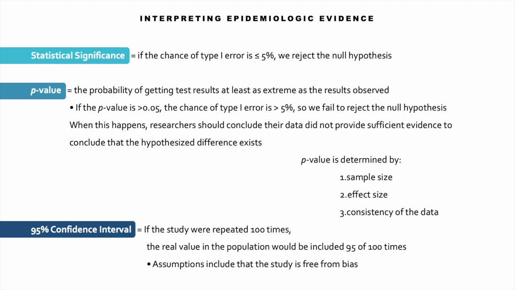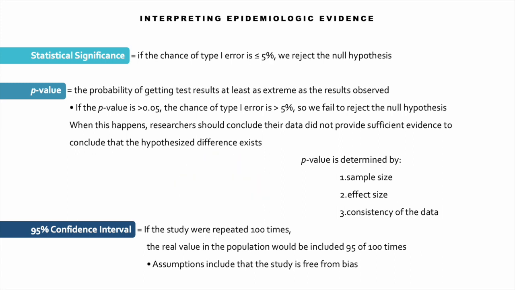In epidemiology and related fields, we use a p-value of less than or equal to 0.05 as the cutoff for being statistically significant. If you think back to the lecture on preventive health when I was talking about screening tests and how when working with a continuous variable like blood pressure, we have to make a cutoff in terms of what we will consider normal and what we will consider abnormal, and that cutoff point is somewhat arbitrary. A p-value of 0.05 is similarly a somewhat arbitrary cutoff point, but it's the universally accepted level in epidemiology and related fields.